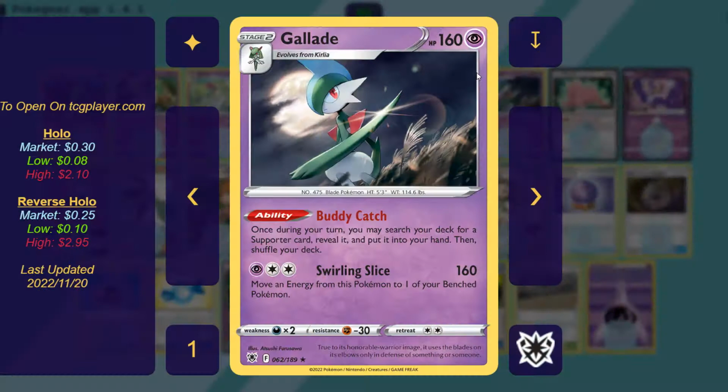We do play another Gallade, a newer card, the Gallade from Lost Origin with the Buddy Catch ability. Once your turn, you search your deck for a supporter, reveal it and put it into your hand, then shuffle your deck. Very good for keeping your consistency up. And let's talk about the attack, that's also very, very good. Swirling Slice is 160 and move an energy from this Pokemon to one of your bench.